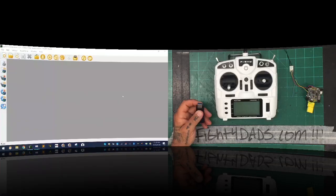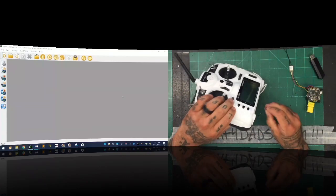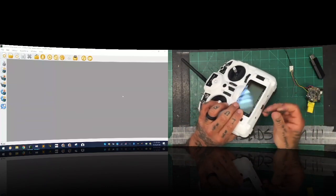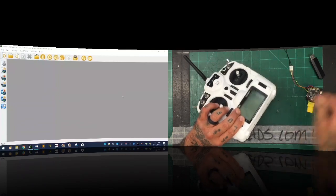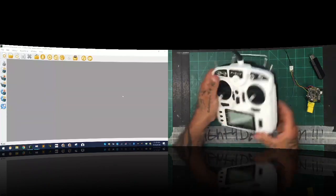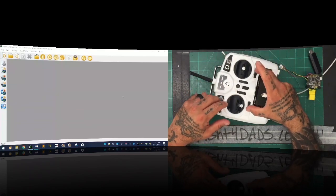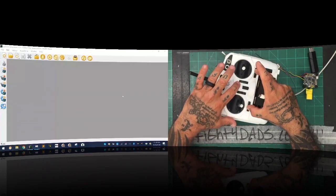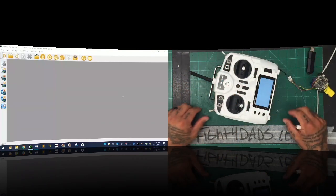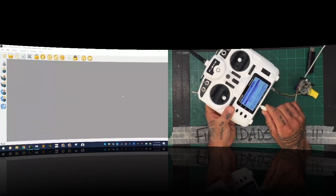Now I'm going to insert the SD card into the radio — on these radios it goes in upside down, into the center slot. I'll use this razor blade to push past my fat fingers. With the 18650s in and ready to go, take the micro USB cable and press both sliders in while pressing the power button — as soon as you press them let them go. That gets us into DFU mode. Now plug in the USB cable.